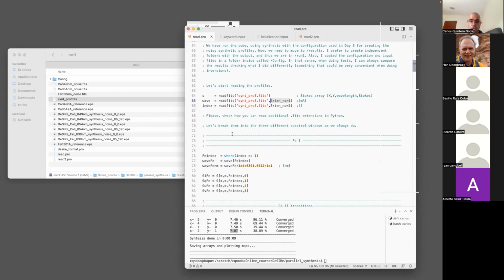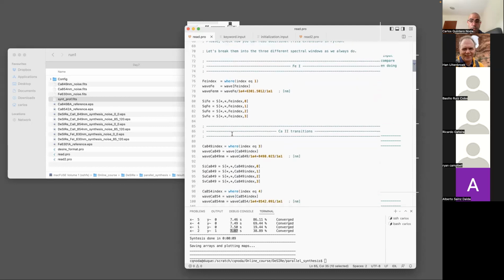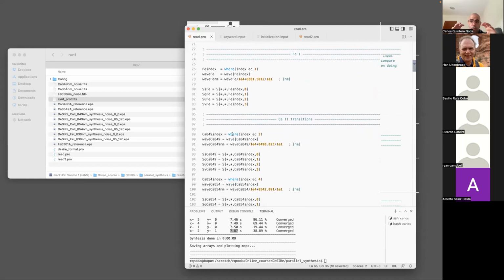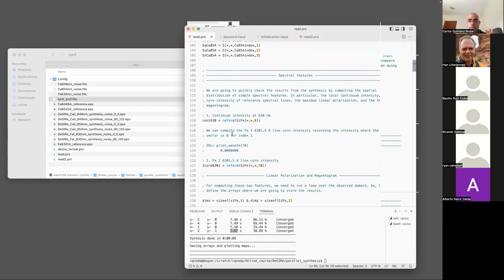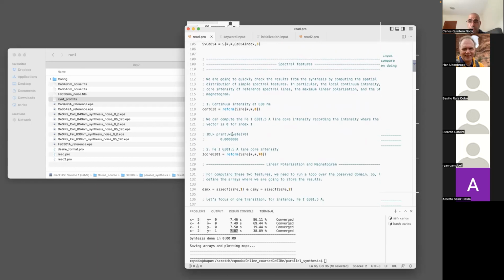So then the idea is that now we are going to, again, as always, separate the 3 windows that we have: iron 630, calcium 8498, and calcium 8542. And then we have these cubes of data. And now, just as an example, I want to show you some spectral features to check how the synthesis went, and also to see more or less how the lines behave in non-LTE or LTE with this simulation.